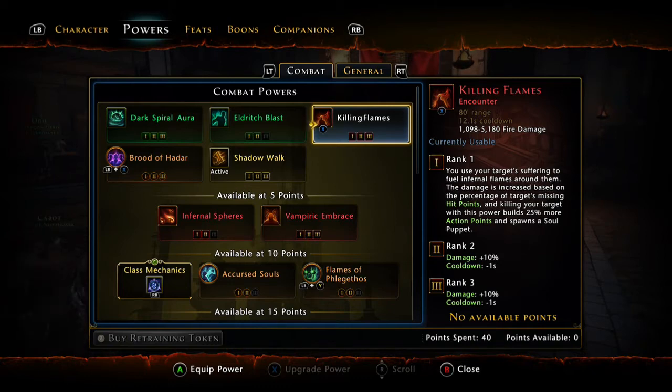What I was doing before I started explaining this was showing those who are new and might not know: the green is your at-wills, the reds are your encounters, the dark orange or yellow is your dailies, and the yellows are your class features, which I'll make a later video going into detail about. So like I said, Killing Flames, very good move, early game, late game, mid game to me. I'm not saying this is the best move for the Scourge, because it's probably not, but this is the best move for me at this particular time.